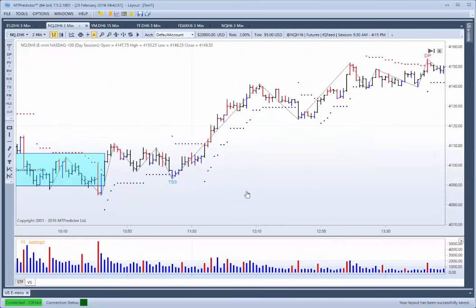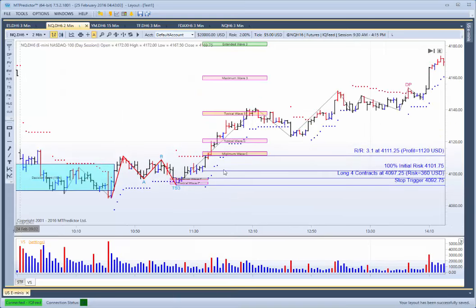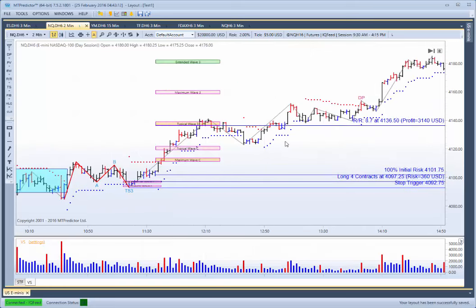So let's now place the analysis on and see how we could have made a trade of this. Here's our TS3 buy setup. So this came in as an automatic trade setup. Let's right mouse click over the blue buy bar, place the analysis on. Now remember what I said, we're not looking for the target here, we're looking to go to the typical wave 3 WPT. So let's grab and drag this up to this level.